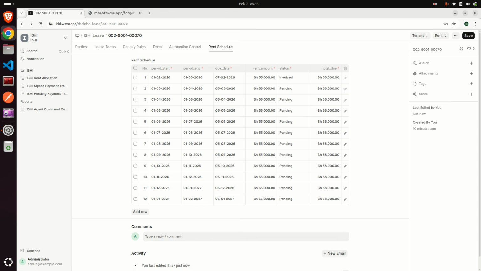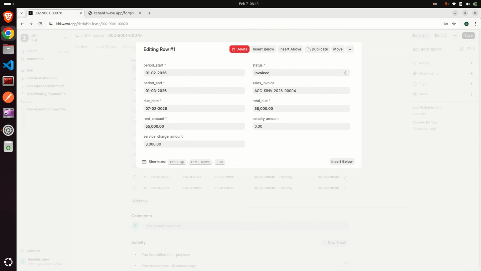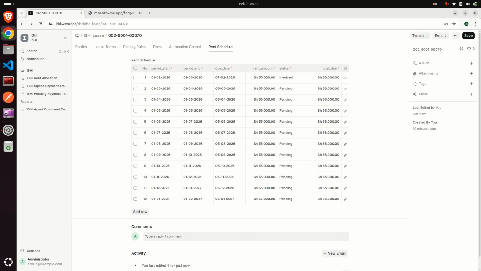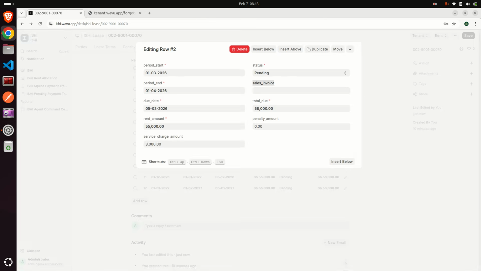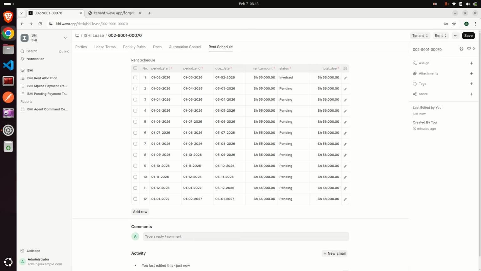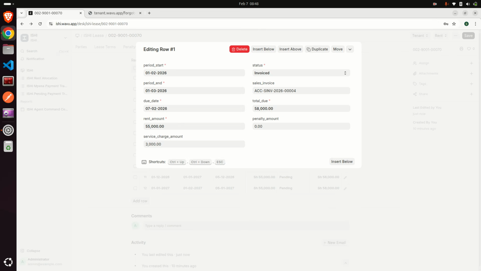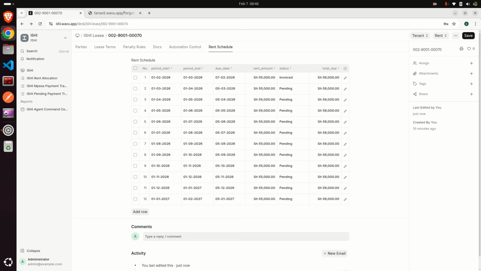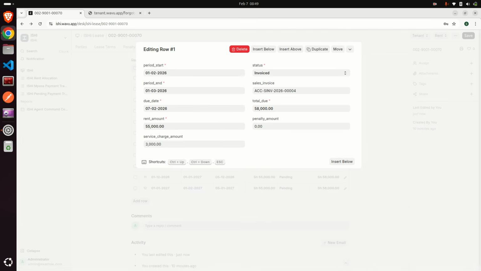If you open this, now you can see here we have a sales invoice. Did you remember this one didn't have? So if you look, for example, at the second row, this one, which says pending, if you open, there is no invoice here. But if you look at this, which says invoiced, this has an invoice here. So it is going to also show you in the rent schedule which rows are invoiced and which ones are not invoiced. So it is so easy to manage this, ladies and gentlemen, and then you can do everything, really everything from here. You just saw me changing the due date from 5th to 7th from here, and that's all.